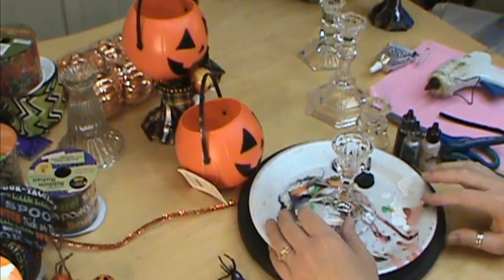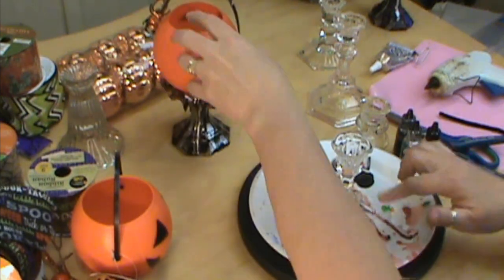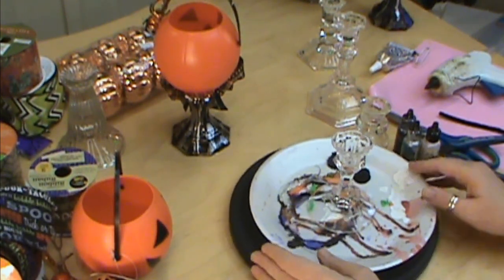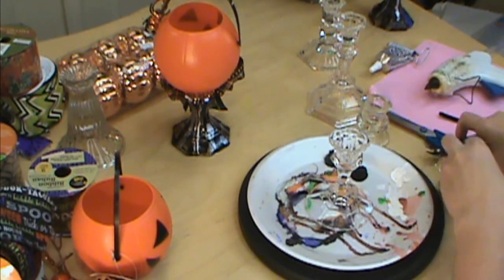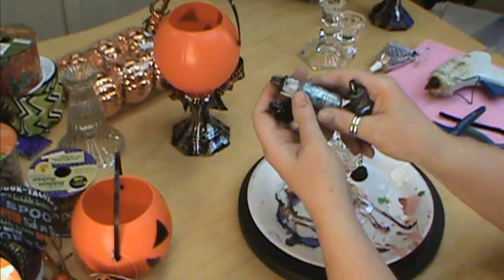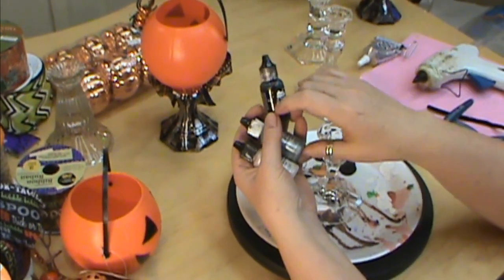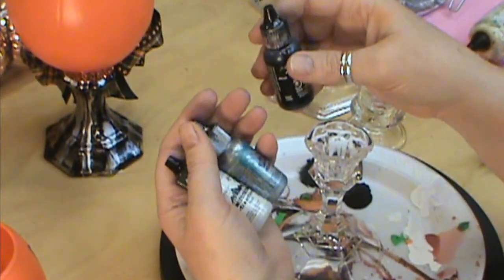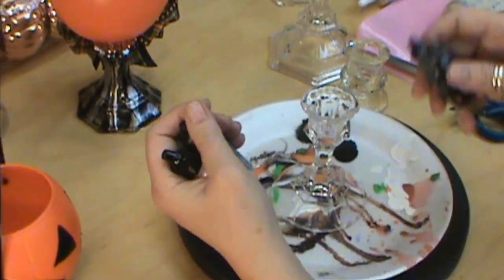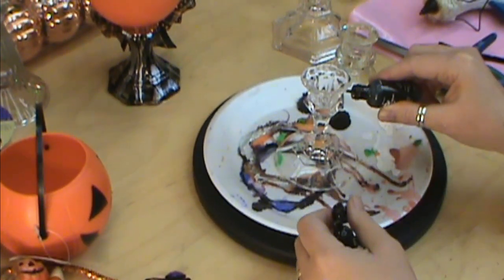So we're going to start by putting alcohol inks just on our glass candle holder, and I picked these up at the Dollar Tree or your 99 cent stores. I'm going to be using Adirondack. These are alcohol inks. They're in your scrapbook section. I'm going to be using black, silver, and pearl today, and we're just going to run them down.